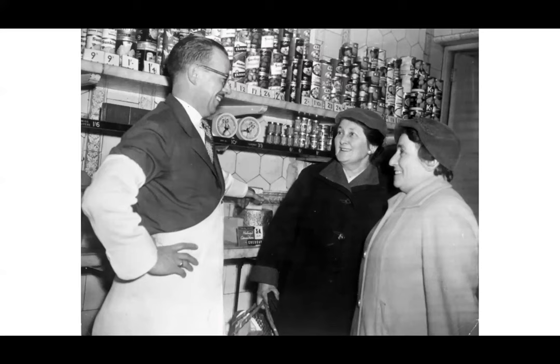The original branch continued to trade until 1958, when the business recognised the shop was too small to keep up with the demand from a more modern customer. At that time, the trade consisted of office workers, actors and residents of the nearby Peabody buildings. It is said that the actors from the Opera House, located just off Covent Garden, came in in their make-up with their coats over their tights, and apparently caused so much of a stir that the female staff were not allowed to serve them.